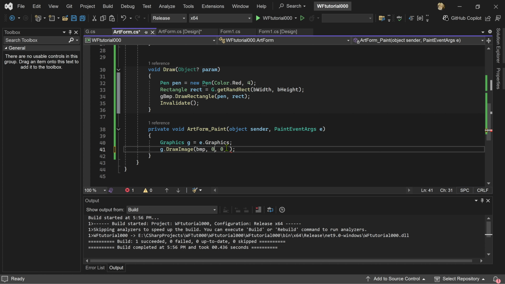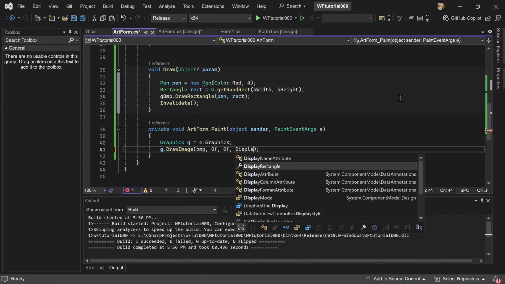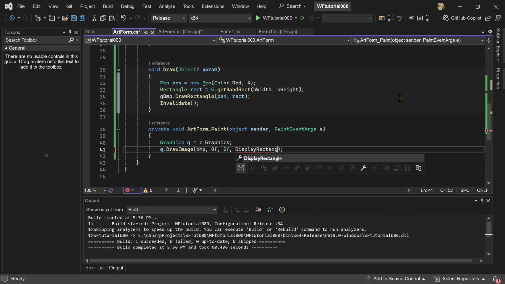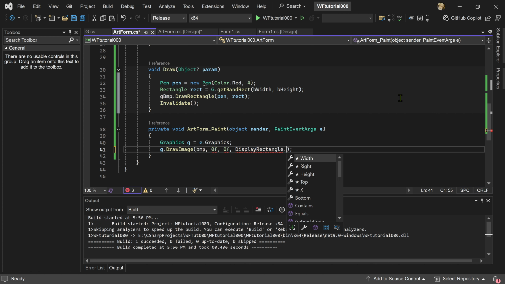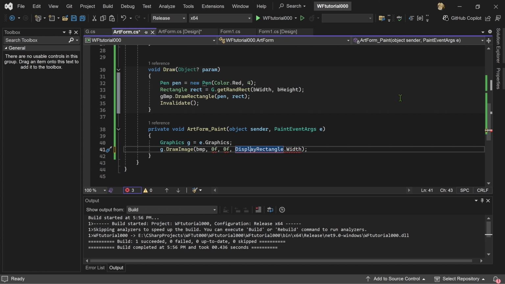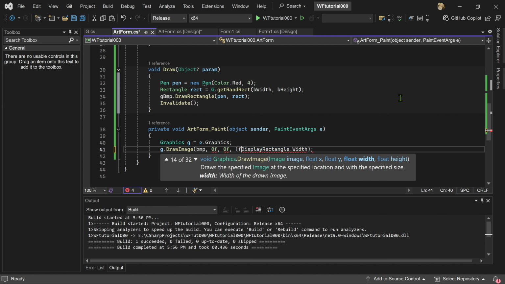I'm going to make this a different function. I'm going to make this a floating point 0 and a floating point 0. And here I'm going to say display rectangle dot width. That's an integer, but I'm going to make it into a float as well, so let me just put a cast to a float.